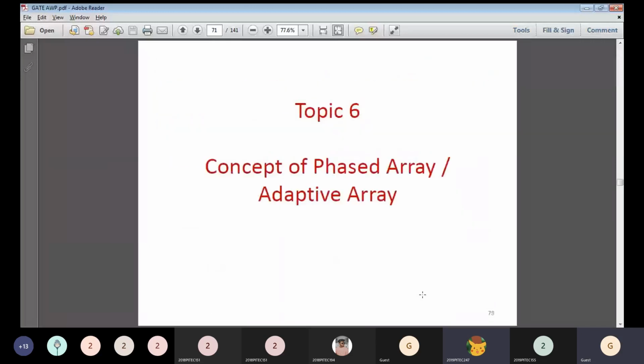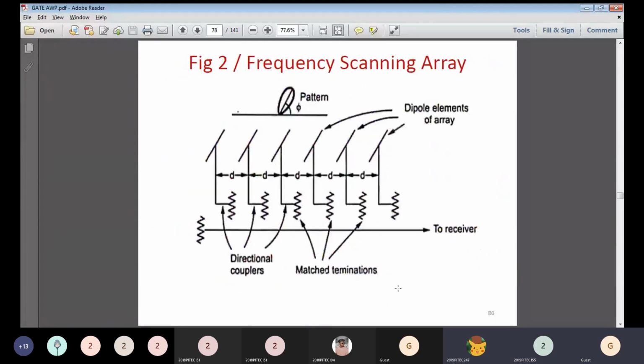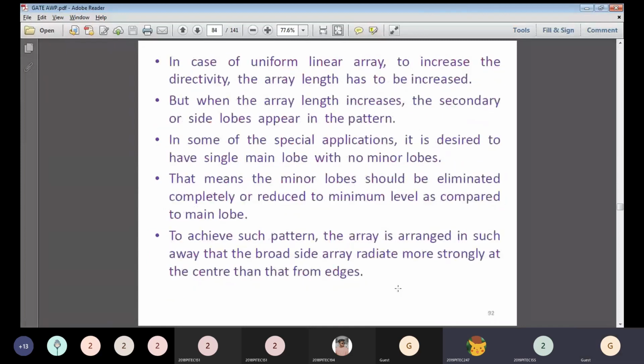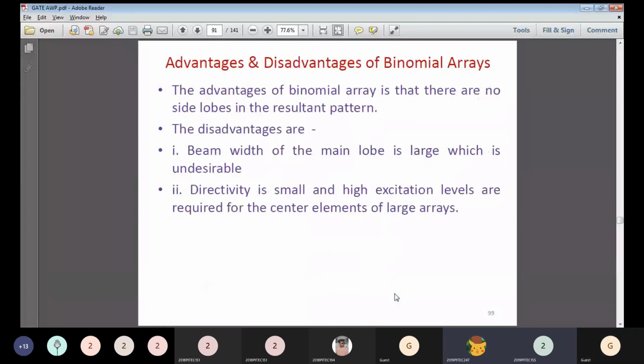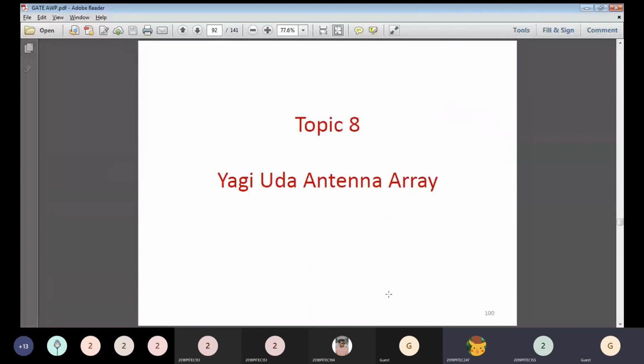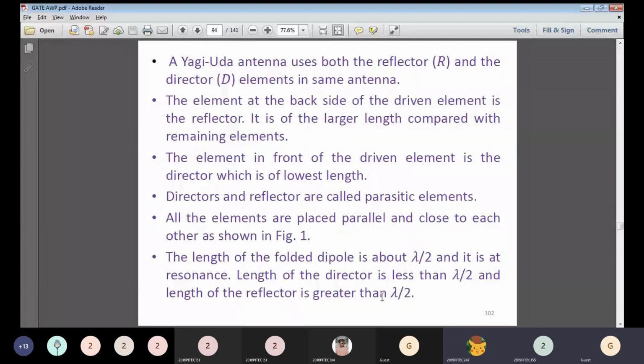So that's the phased array concept. You need not study it, I have simply added this concept. In these cases we are going to get like this. Pascal triangle will come, so that the formulas are going to be more helpful. Next, Yagi antenna, the best antenna for the parasitic array concept.